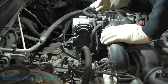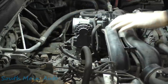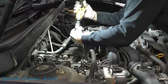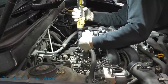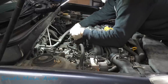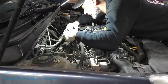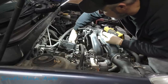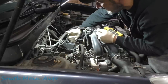So we'll get a 10 mil. It's got a couple coolant hoses. We'll unhook the connector and then we'll just kind of set that over. There, now I think we're okay. We'll be able to hook a chain or a strap, whatever we're going to hook there. There's another hook here too, but I think this is pretty centralized.